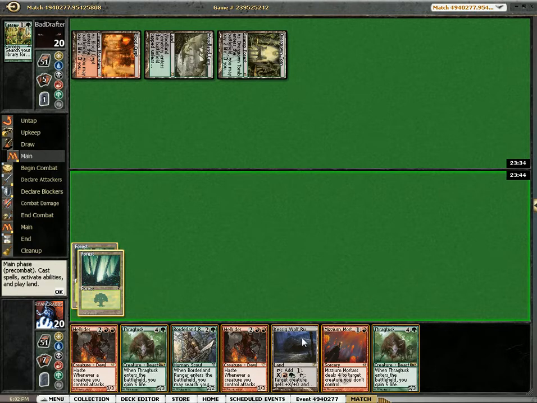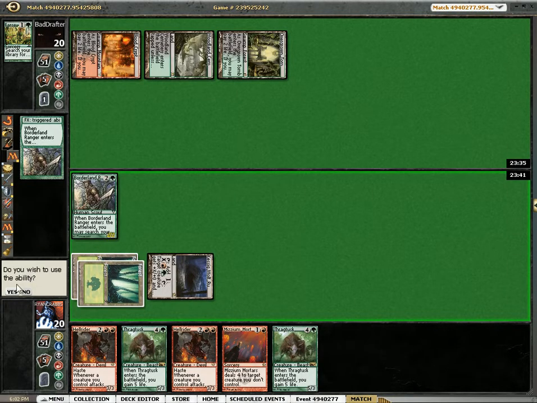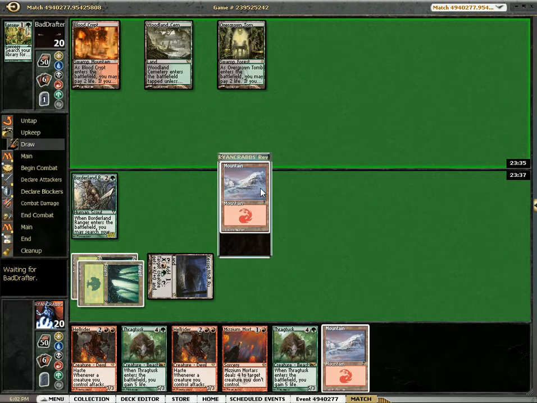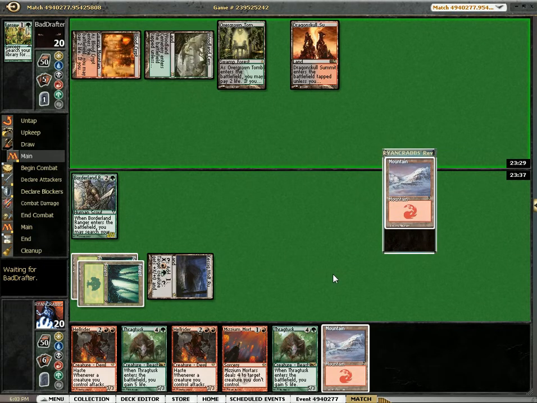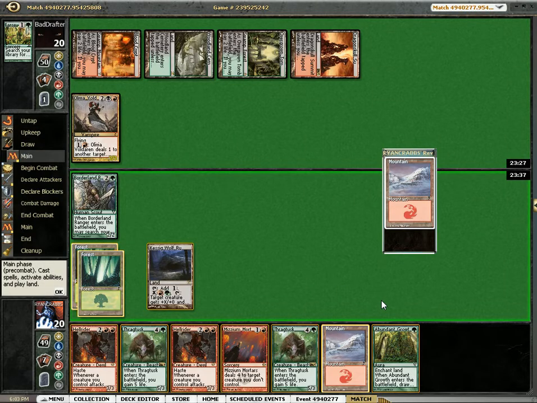Alright, drew a Threat Test, so we'll play the Wolf Run now, and play Borderland Ranger. Yes. I'll get a Mountain. It's a very slow start, like I said, but we haven't been punished for it yet. It plays a Huntmaster here. We can kill it with a Mizium Mortars. It plays Olivia. We'll kill that too.